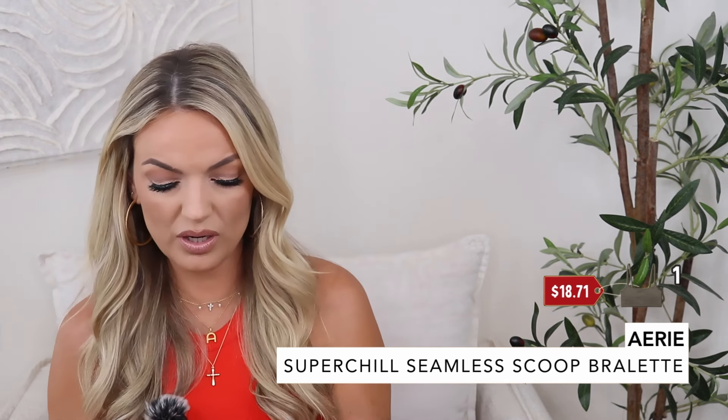I went into Aerie and I'm going to save the best for last as always. I love a good comfy cozy set and these were actually on sale. I'm going to post a picture — I got this really beautiful green set and the matching bra. These were so hard to choose because I loved the cream, the pink, the light blue, but this color is just so good if you have blonde hair and a tan. I love this bra — it's so soft, I love the ribbing detail. I got a size medium and it's really stretchy with beautiful adjustable straps.